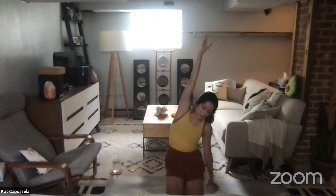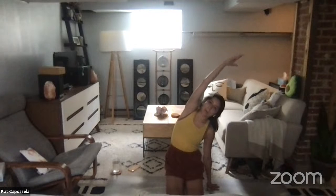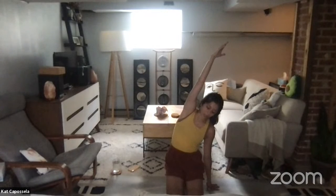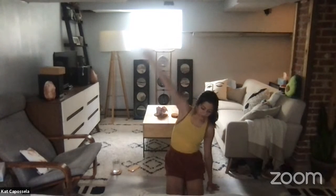Nice. In these bends, you want to reach up first rather than to the left or right. It's not about how bendy we can get, but how much of a sensation you can feel in your right side body. Nice. Inhale back up to center, mountain pose from the waist up.